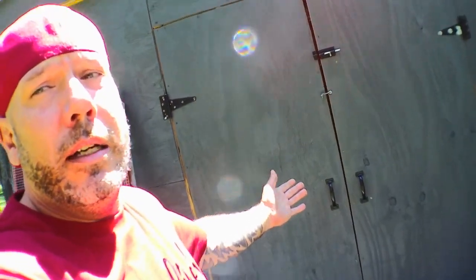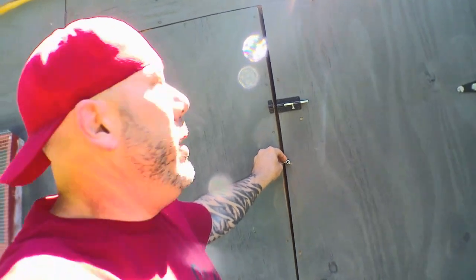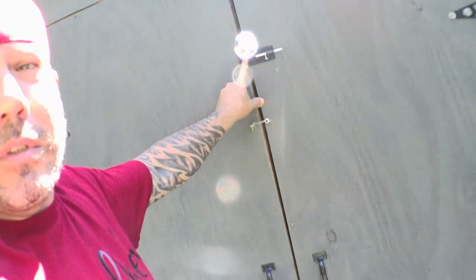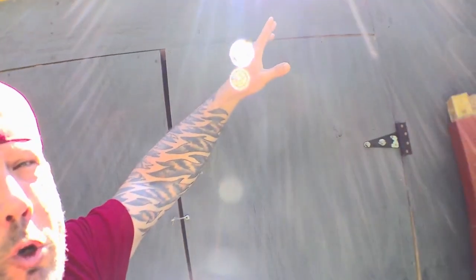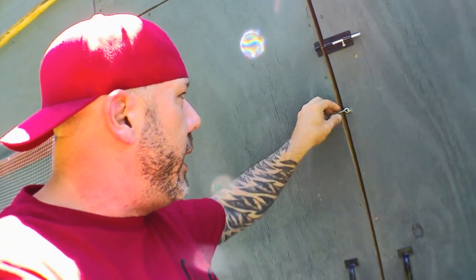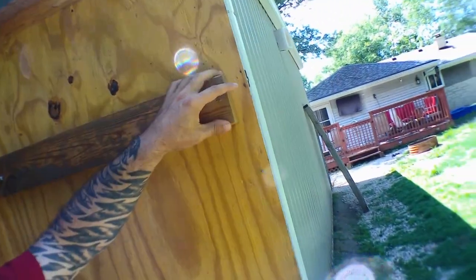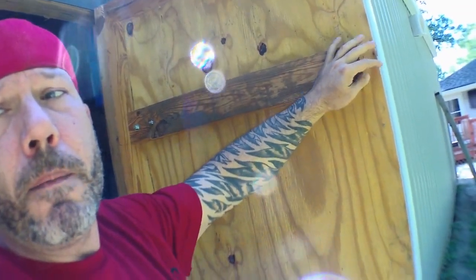So yeah, these double doors here worked out great until it got really, really cold and the wood had swollen on me. No longer do these line up, the top or the bottoms. I'm wanting to do sliding barn doors. I've got the hardware, just don't have the lumber for it just yet. So yeah, I had to basically trim the door down and remove the 2x4 that I had over here, because the doors wouldn't shut all the way.